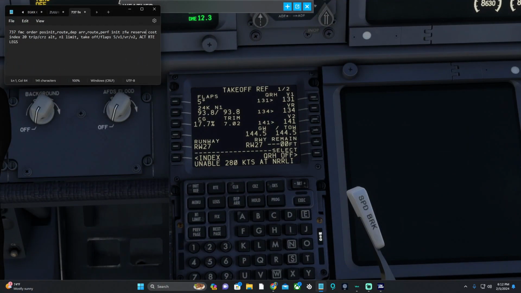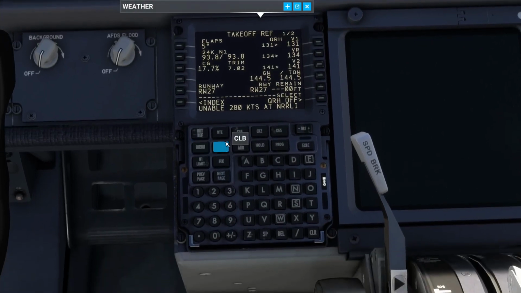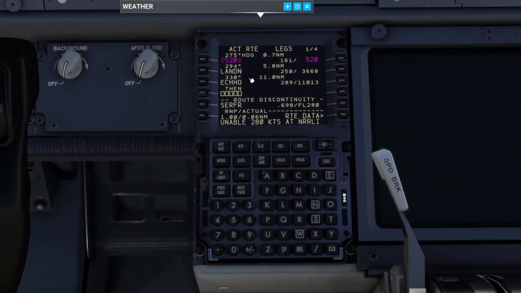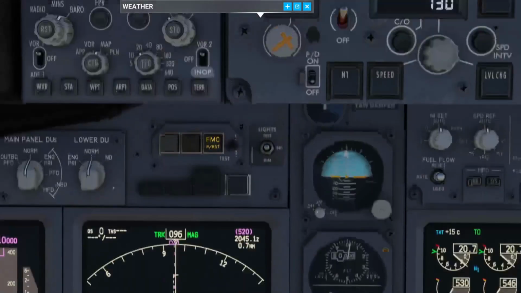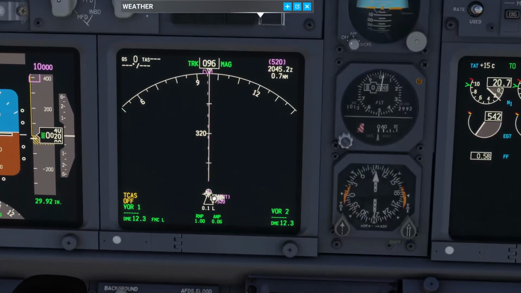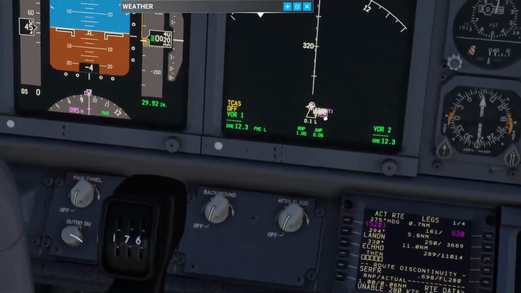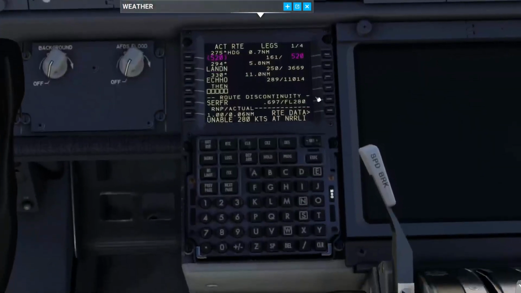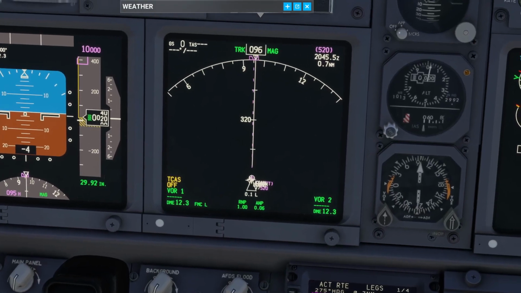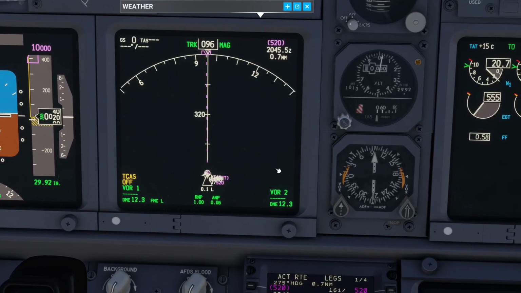After takeoff and the flaps and stuff, ACT RTE/legs. So legs is this button right here. And this is the important part. If you don't fill this out, this is what your departure will look like. There is no departure route out of here after Echo. There are no other waypoints. That's why you have to fill this out, or else after the departure SID, it's just going to be flying randomly till it gets to the descent or the arrival STAR.